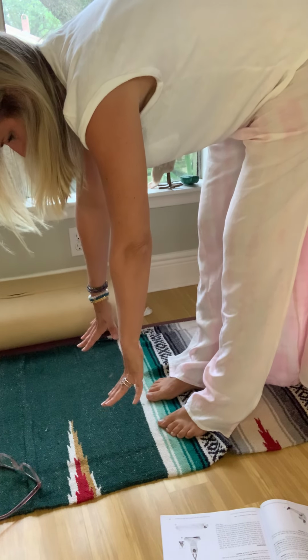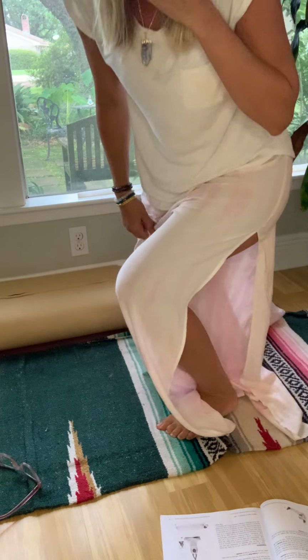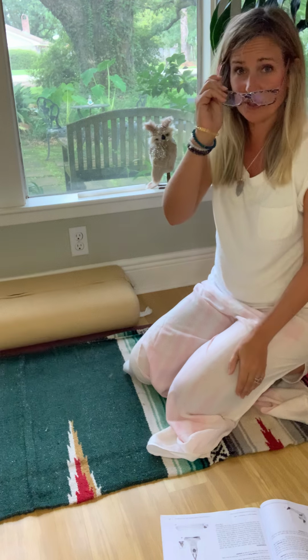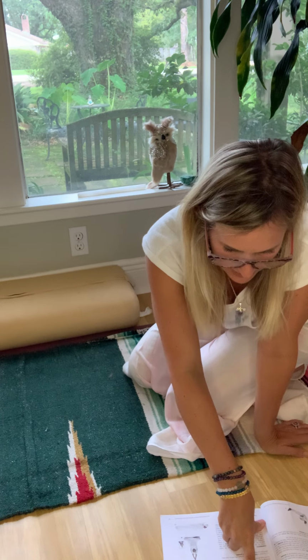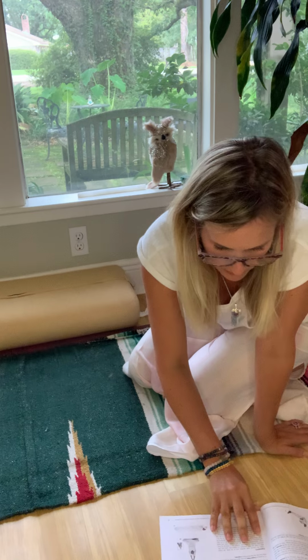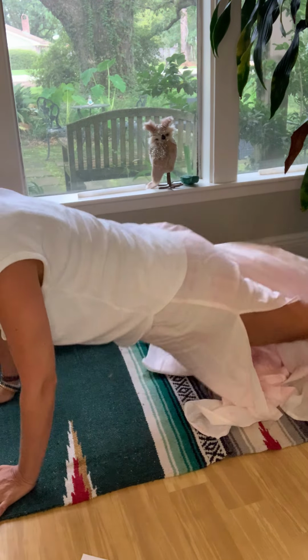Alright. Inhale, up, and come back down. Okay, moving right along, we're going to Cobra Pose. And in Cobra Pose, 1 minute, and then we're going to be rolling our neck in circles while we're singing that. Okay, so let's get down into Cobra Pose.